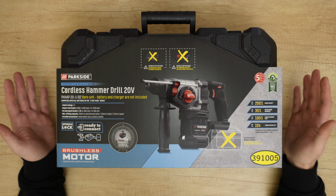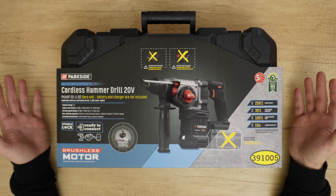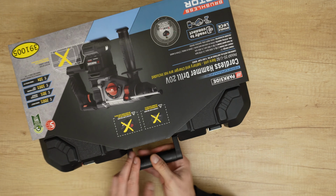Included accessories we're gonna find out together, with a 5 years warranty. Well, who gives 5 years warranty? Only Parkside. Let's open the box and find out more about this product and how we can use it.